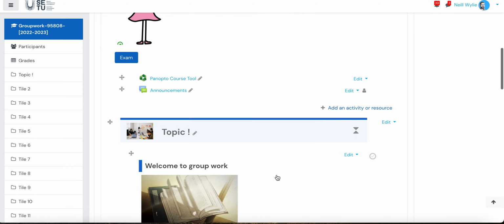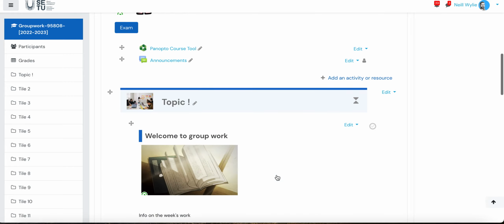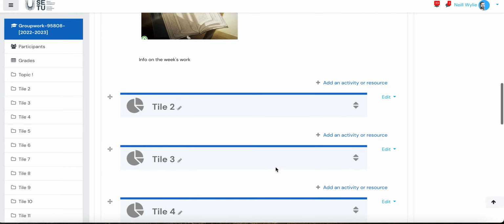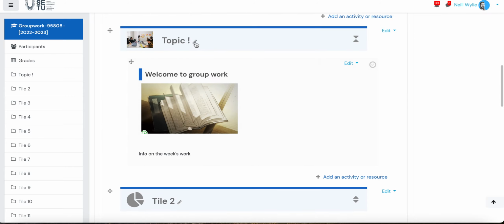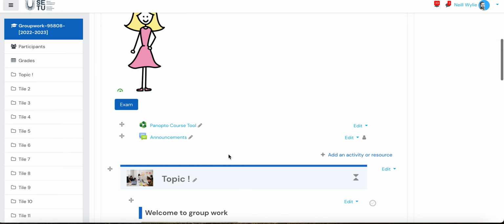I think that's it for the minute. I haven't done too much now, but I will help you. I'll get it more like the other one, but this is just for illustrative purposes at the moment. So what you can start doing is building up your topics, putting in your labels, putting in your images, and give me a shout if you want me to help you with the other more difficult stuff.